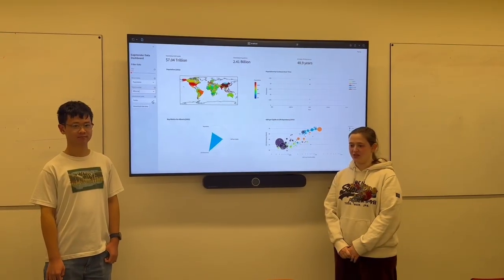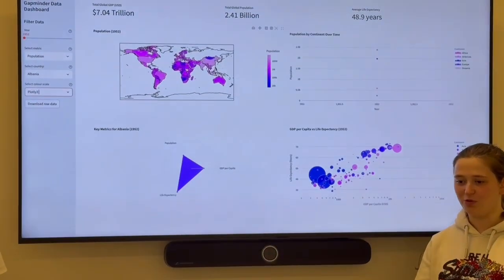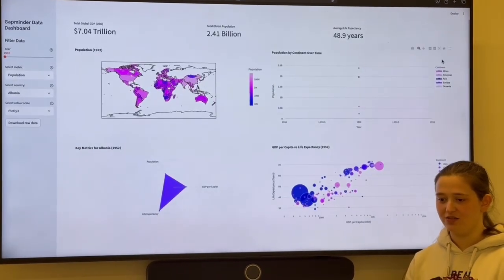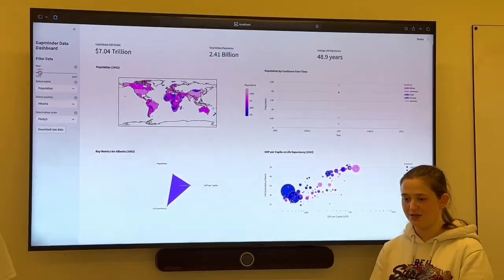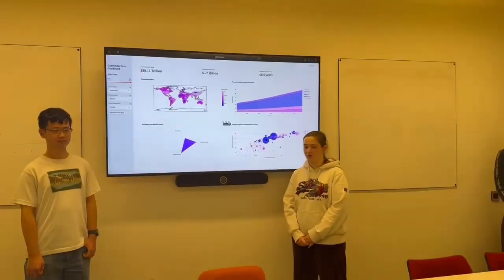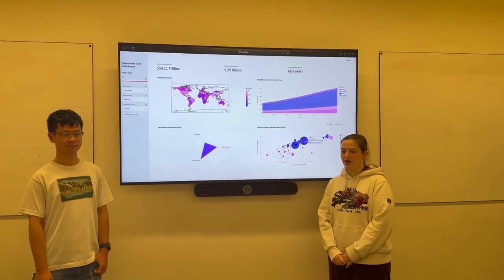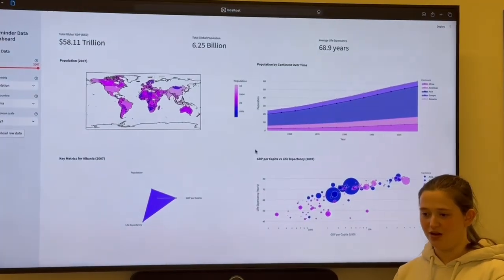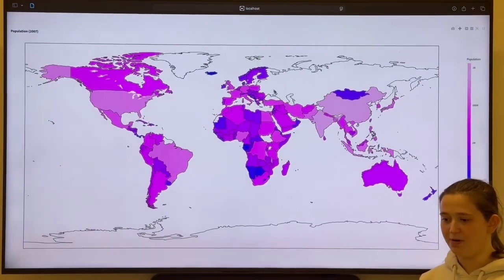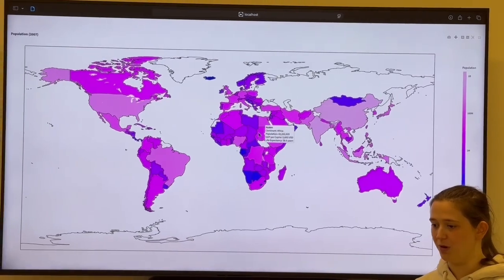Together, these visualizations form a coherent narrative. The global metrics provide context, the map shows geography, the line chart shows history, the radar chart gives detail, and the bubble chart shows relationships. Combined with interactivity, they transform raw numbers into a visual story of how humanity has changed over the decades. We see that the Western world, Europe, Oceania, and the Americas consistently dominated economically, whilst China and India have seen rapid economic growth, perhaps supported by their large populations.